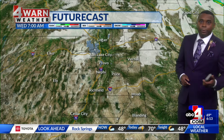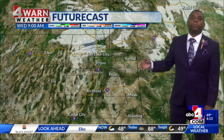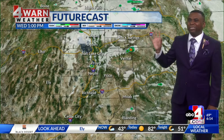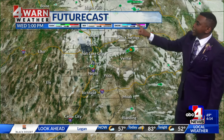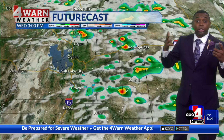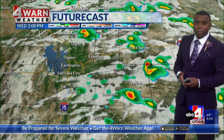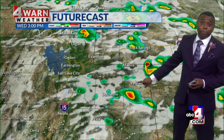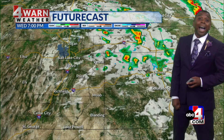Let me show you what that looks like on Futurecast. During the morning hours things are mostly quiet. We'll get some clouds trying to stream in as we get towards the lunchtime frame, but nothing more than partly cloudy skies. After lunchtime we have a pop-up shower or two, but the coverage is not nearly as widespread as what we've seen the past couple of days. The brunt of that will be from the Cache Valley and the Wasatch Back heading into the Uintas, and by 7 or 8 o'clock most of that is pushing out of the state.